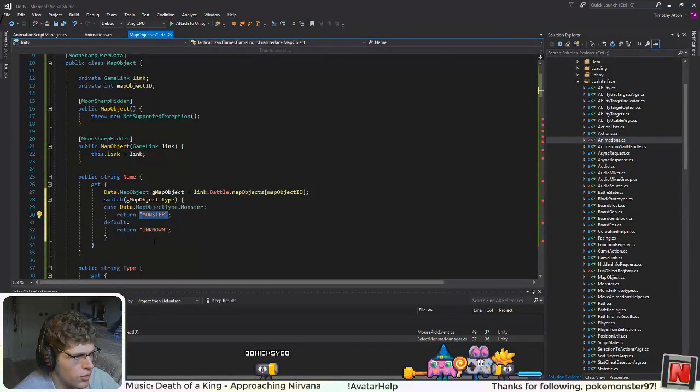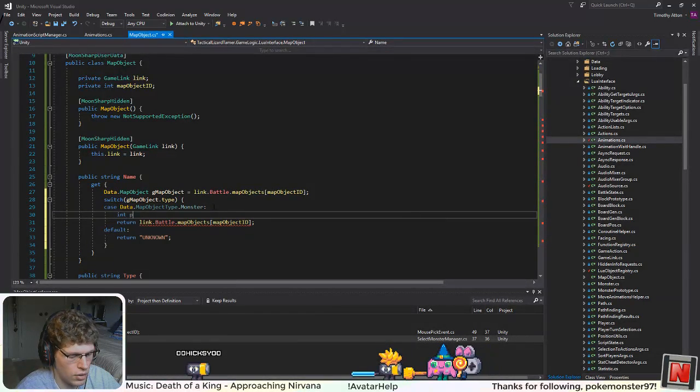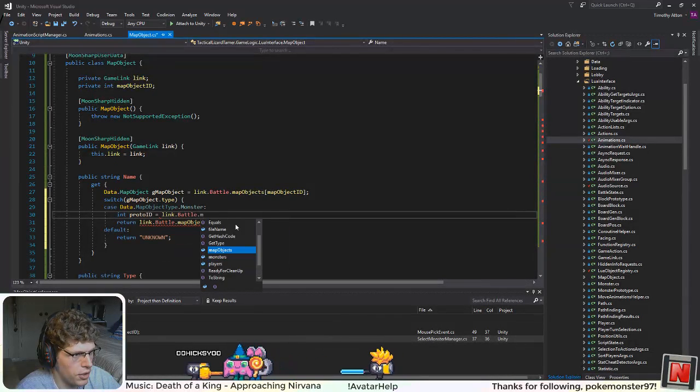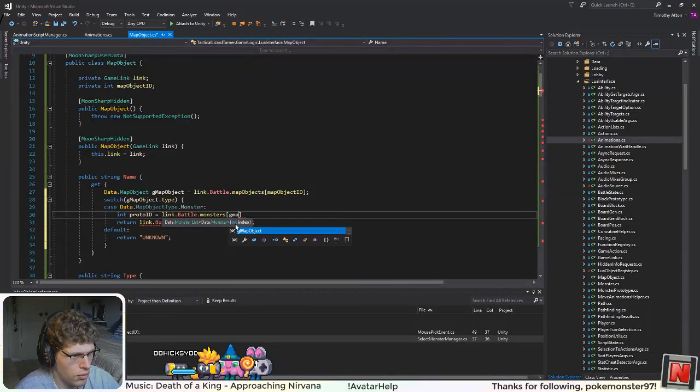And then if it's a monster, I think I'll need to get... It's gonna be a little confusing. So first I need to get the prototype ID. So monsters, game, map object dot owner ID.